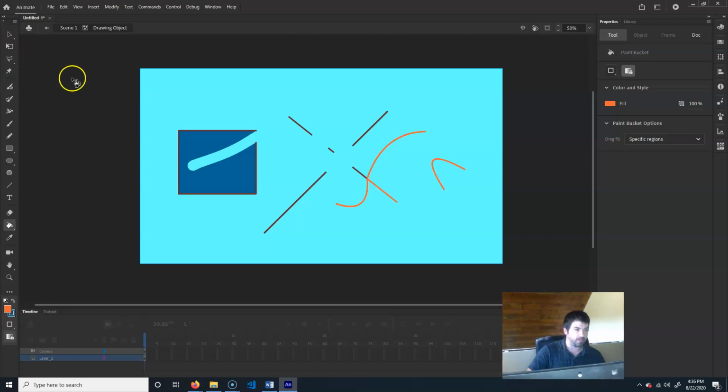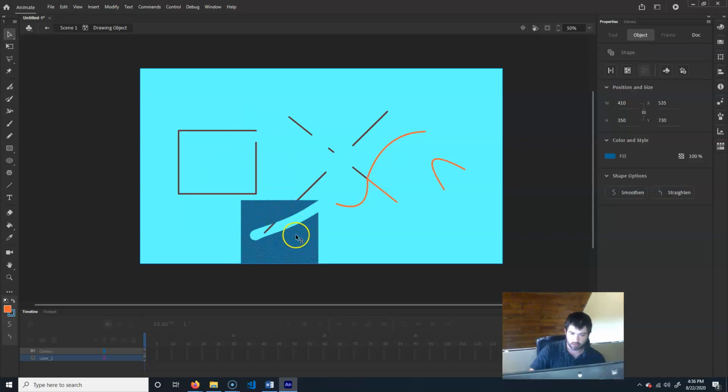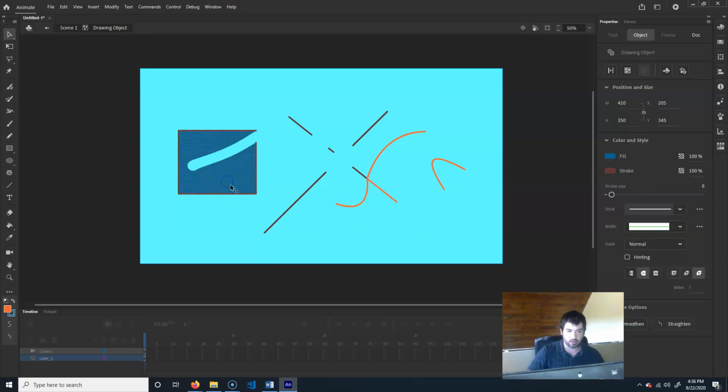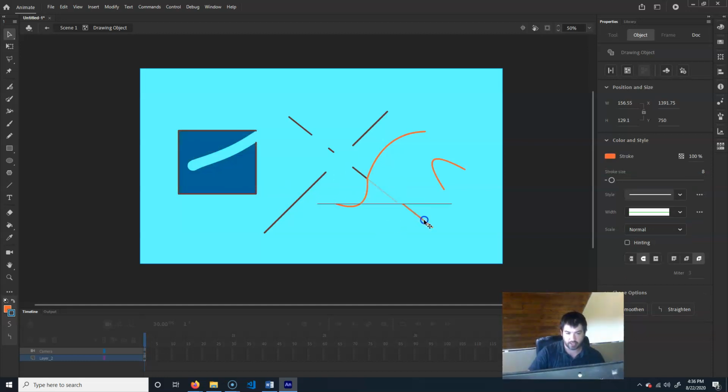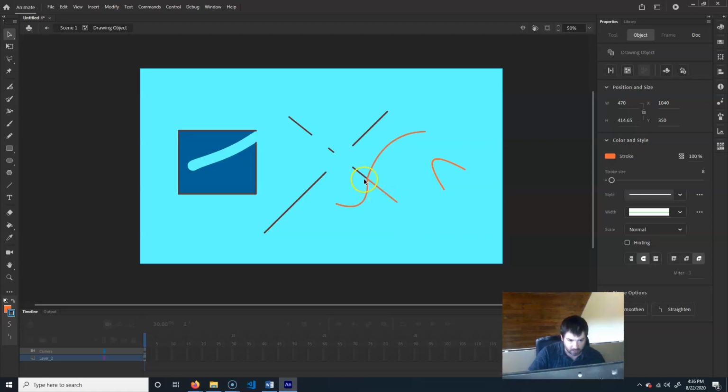Okay, now I'm just going to go ahead and do these top ones. So there is the selection tool. That's just our general selection. You just click on a drawing or a symbol or object, and you can just grab and pull it. It's pretty easy, right? Now you can see I only grabbed the inside. If I double click, it'll grab what's connected to it. Same thing here. If I click on this and drag, it's only going to grab that one line. If I double click, it's going to grab all the lines, right? I don't think I can get it to grab that. Yeah, so that's one thing.